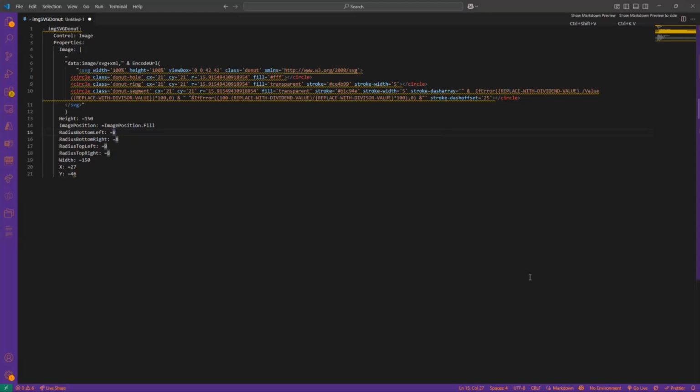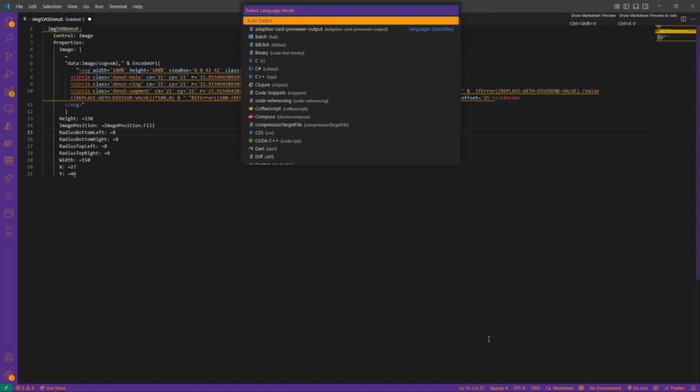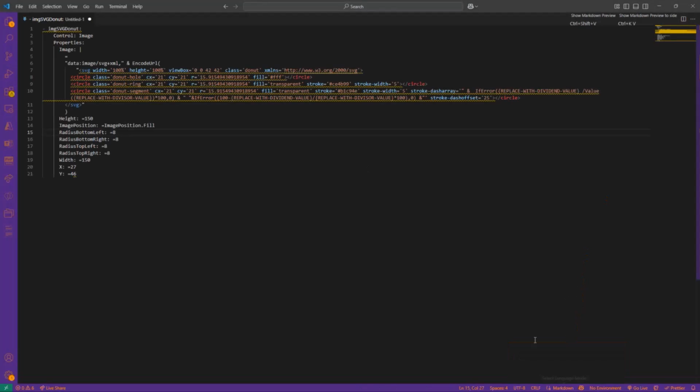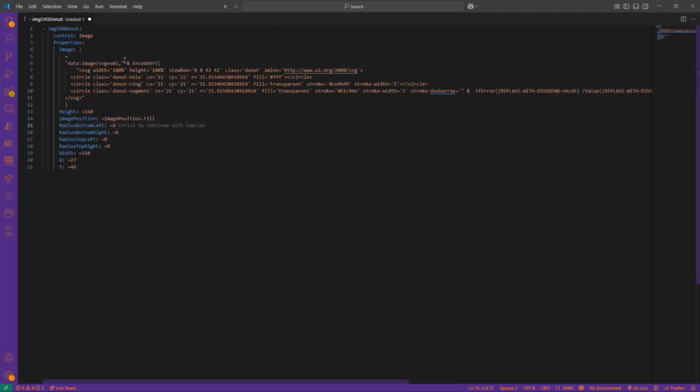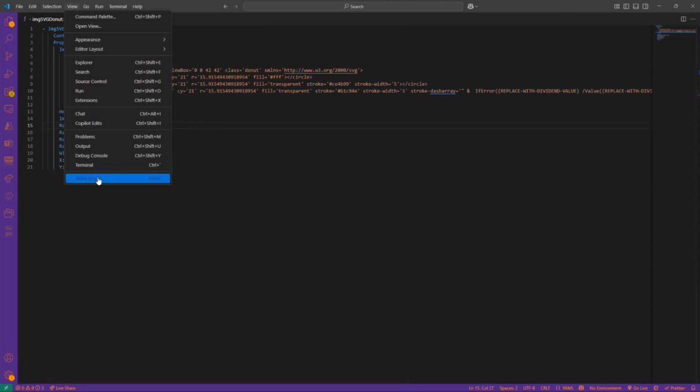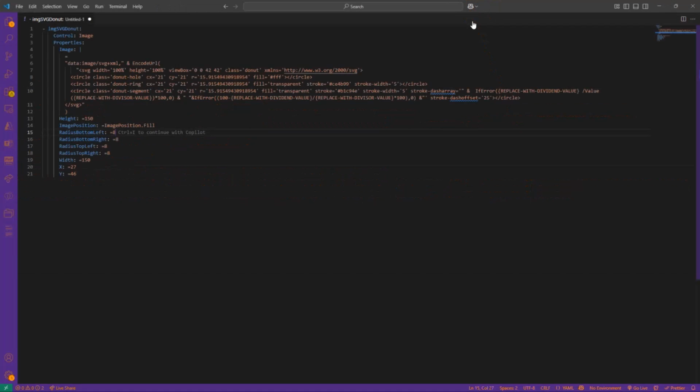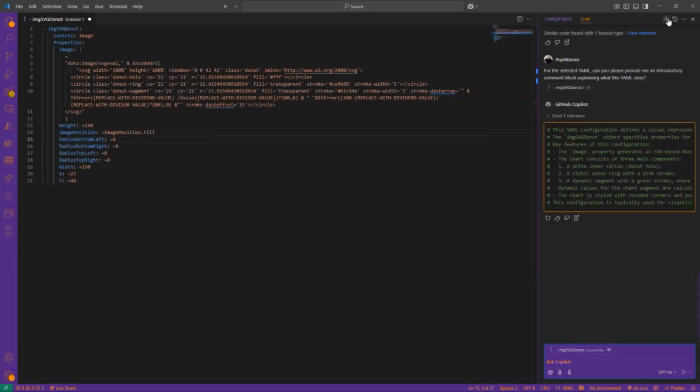So the first thing we want to do is let VS Code know exactly what our file type is. So if you select down here, you select which language mode you want. You can actually tell it. It may not recognize it right away, but YAML is something that is recognizable. So you do that, and you see it kind of cleans it up. I'll say word wrap. And then right up here, I'm able to access GitHub Copilot. So I'm going to go over there and start a new chat.